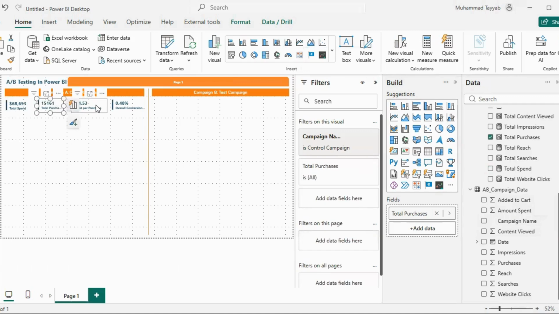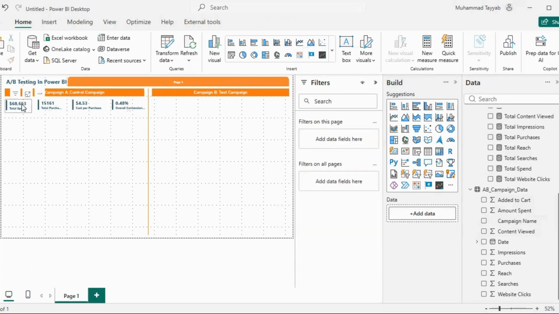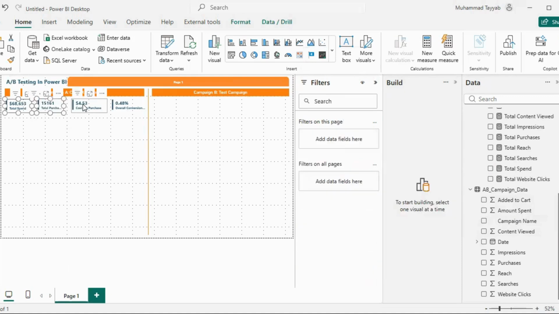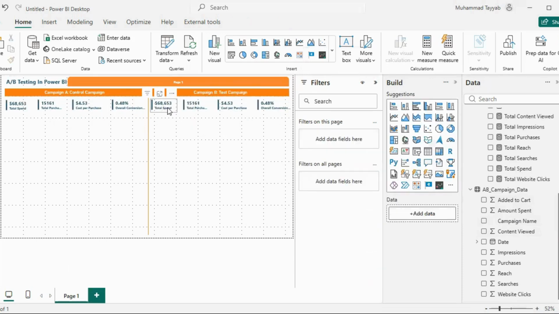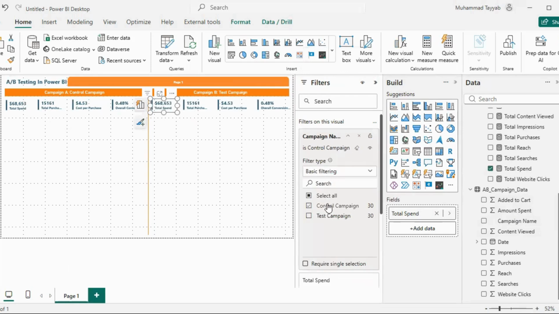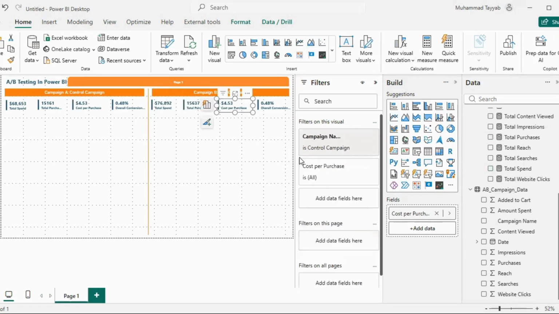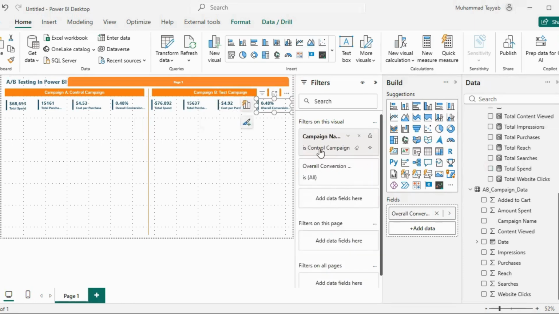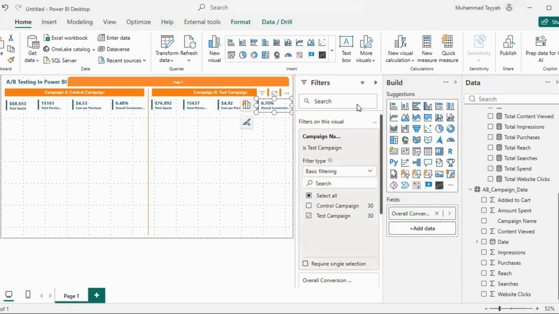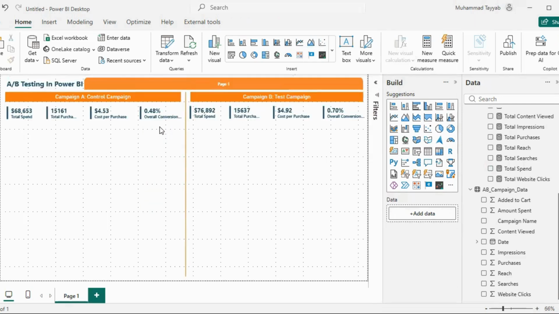So we have the control campaign filter applied on all these four metrics. Let me copy that, paste it, and drag and drop over here. And here I just need to change from control to test to look at the data by test, right? So rather than control, it should now show me the data for the test. And yeah, I got this.